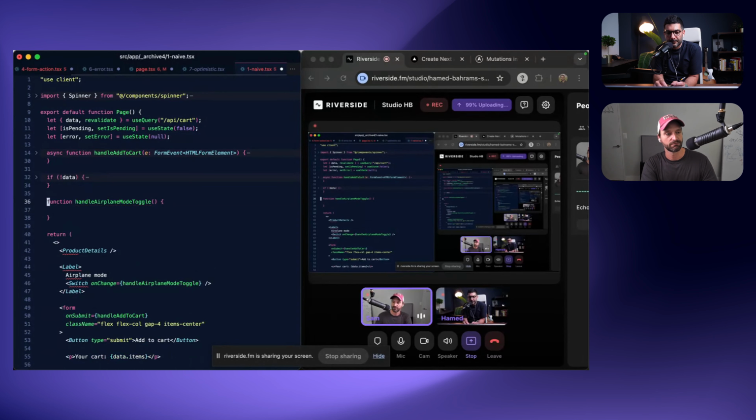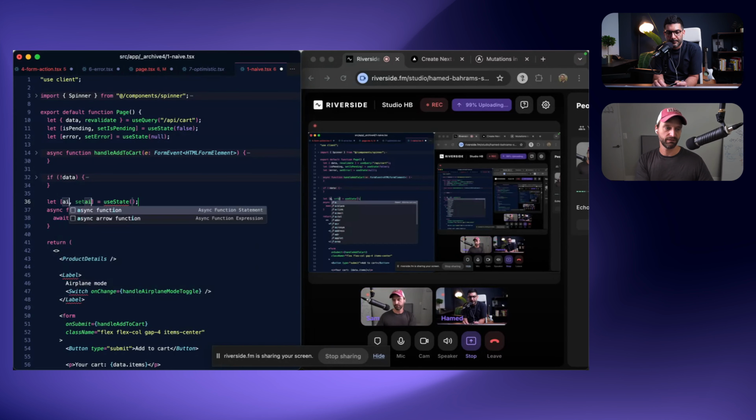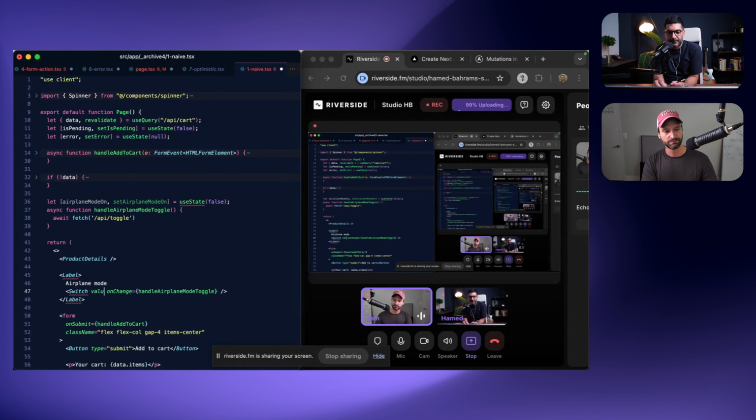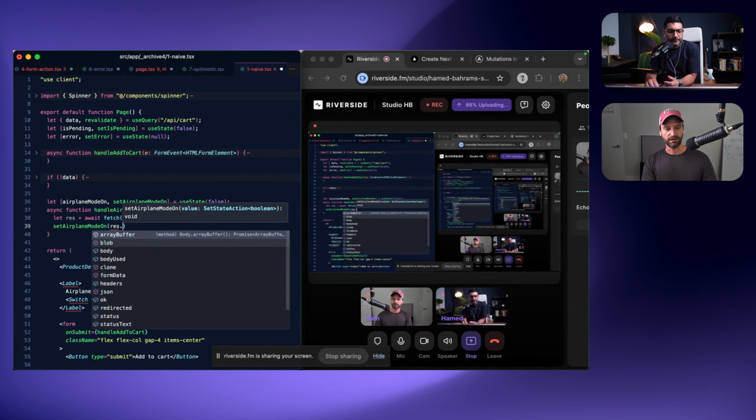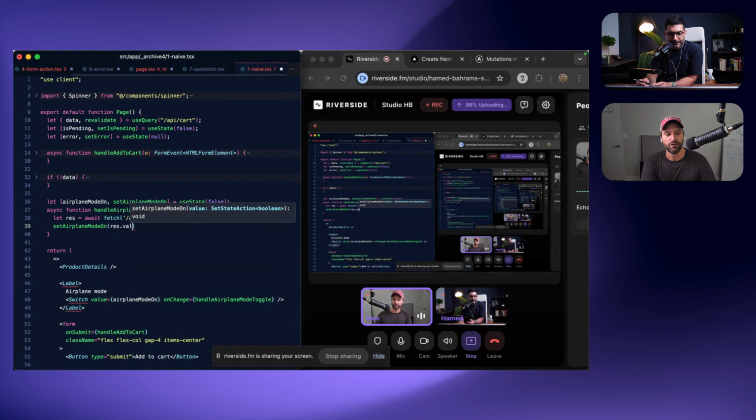Maybe this is async. We're going to await a fetch to an API toggle. And then we need some state, airplaneMode, false. We need to give this a value, airplaneMode. And right here we await, and then we can set airplaneMode to whatever the response is, response.val, whatever this is.